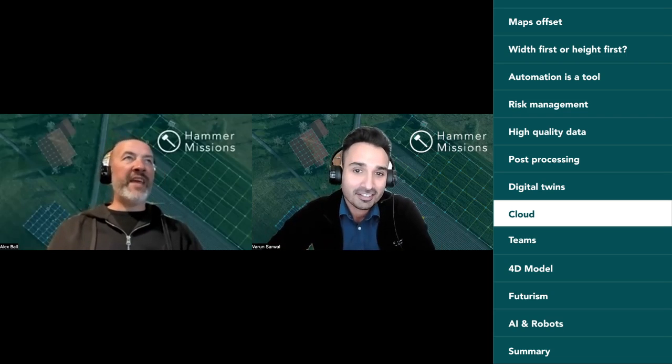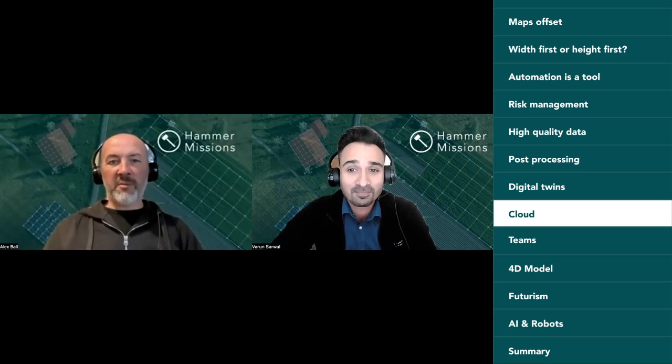Well, with the annotation side of things, if you've both got the project and it is shared in the cloud, your client can annotate, add notes, which you'll then be able to see, as opposed to going, oh, that bit round the back of the tower where that cable plugs in, and you're like, I don't know what you're talking about. There's lots of cables that plug in around the back.